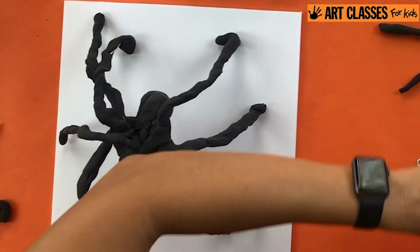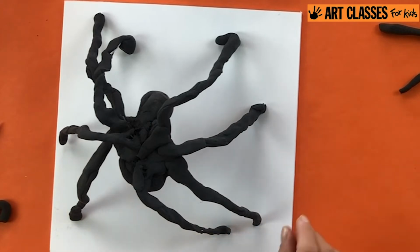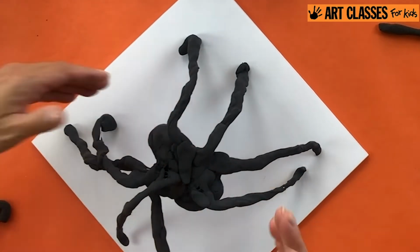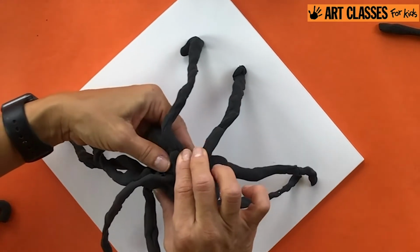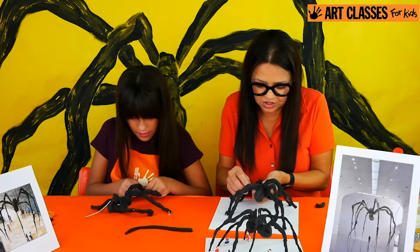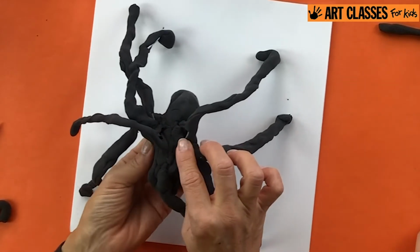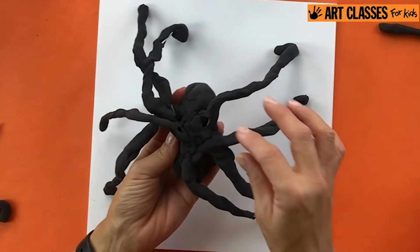You can just take your hand and squeeze around him too, like that. Yeah, it's okay. Okay. So once I get my spider like this, I can take a look and go, do I like the body or do I want to reshape my body? My head looks pretty good. My body's a little bit of a mess. So what I'm going to do about my body is squeeze it together so it looks like the body of a spider. And I'm going to have my head kind of bowing down a little because I want it to look down to the people.